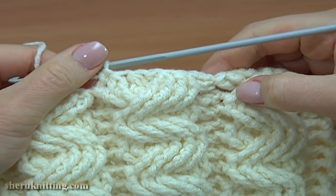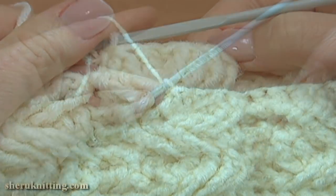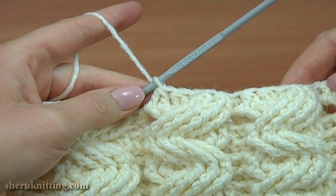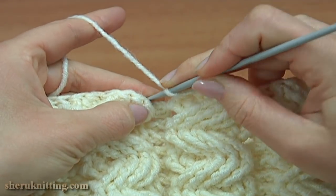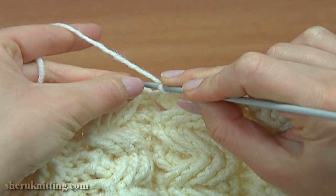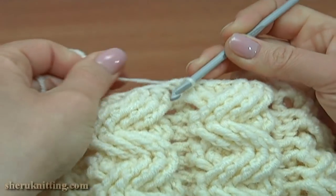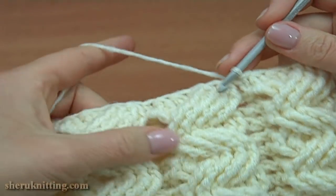Keep working in this way till the end of this round. I'm about to complete round 2 of the crown. Insert the hook into the second chain stitch at the beginning of this round by working a slip stitch. Round 2 is made. Let's begin round 3 of the crown.